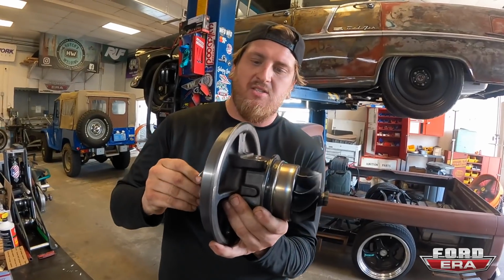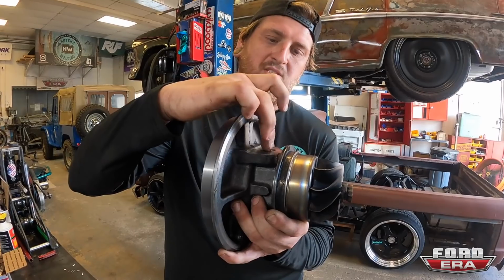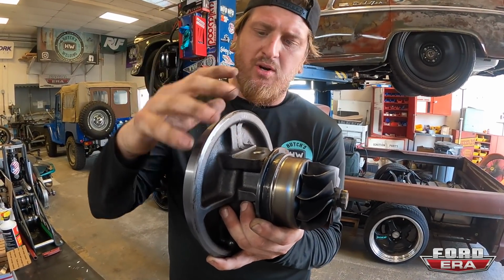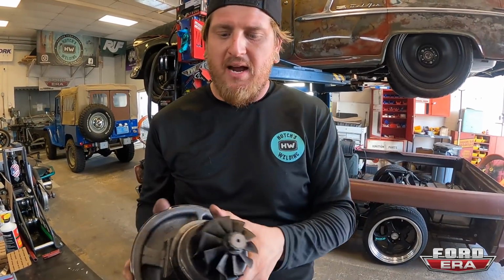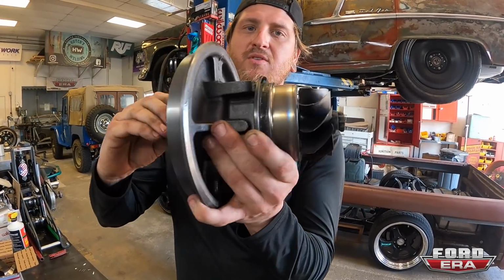So this is either journal or ball bearing, sometimes even water cooled, but this is lubricated through oil. So you're gonna have your oil inlet, which is just standard engine oil, and then you'll have a drain that just drains back into your oil pan. So this is essentially the insides of your turbo.